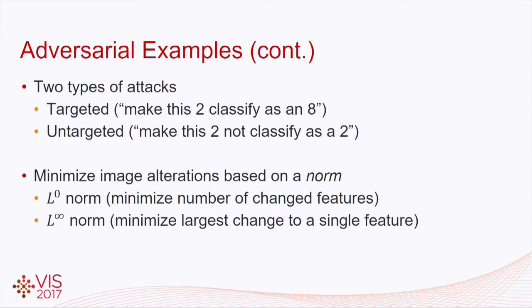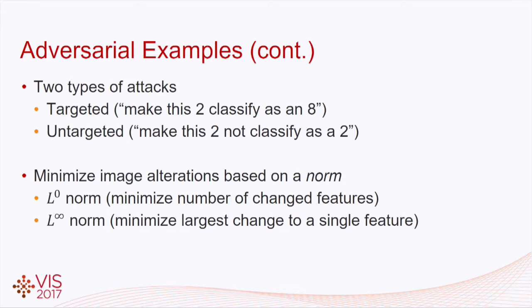There's two different types of attacks. There's targeted and untargeted attacks. Targeted, it's very specific. I have a 2 and I want it to look like an 8. Untargeted is I just have a 2. I don't care what it ends up being classified as, but I want it to not be classified as a 2.